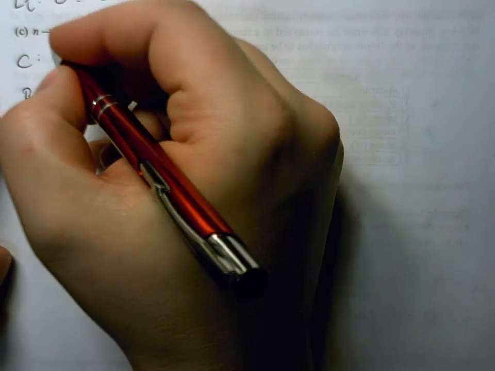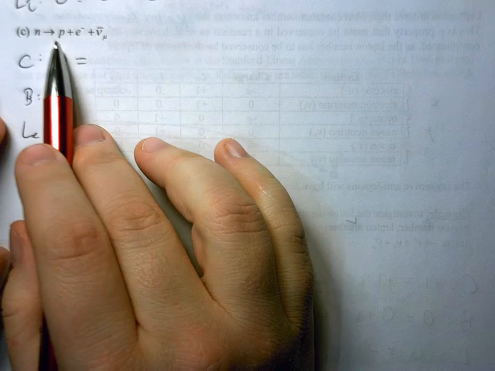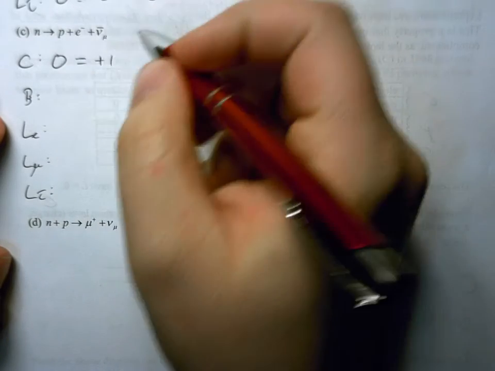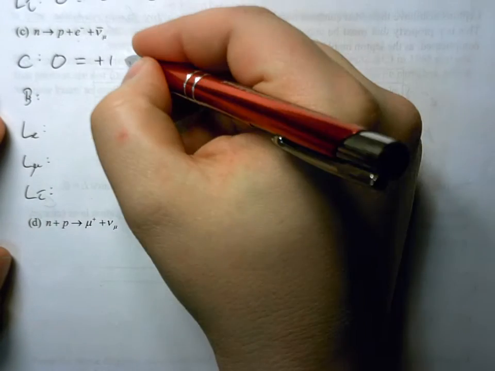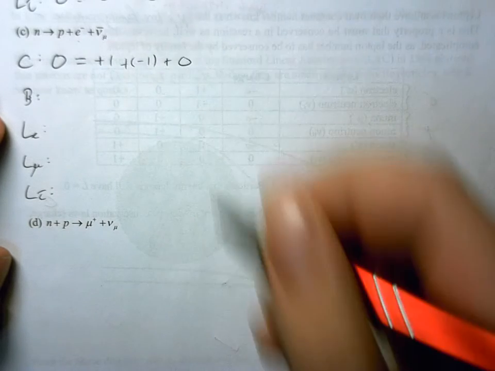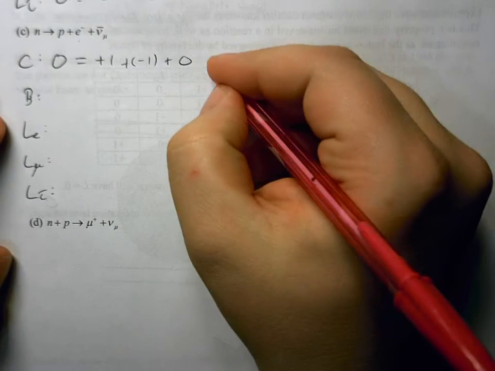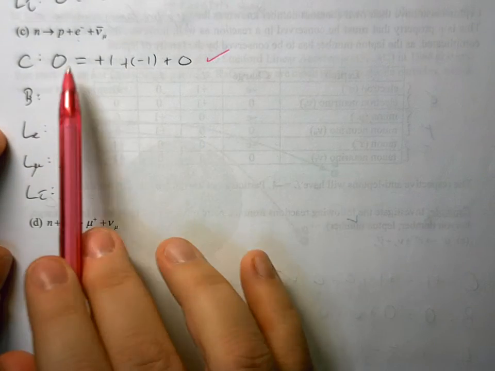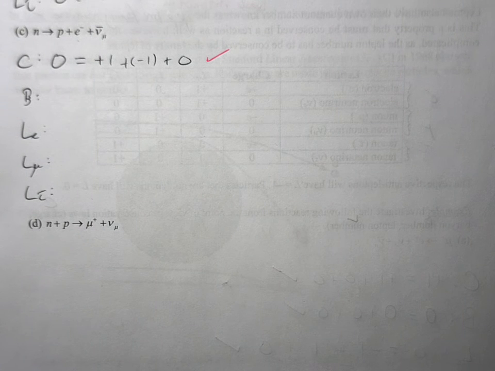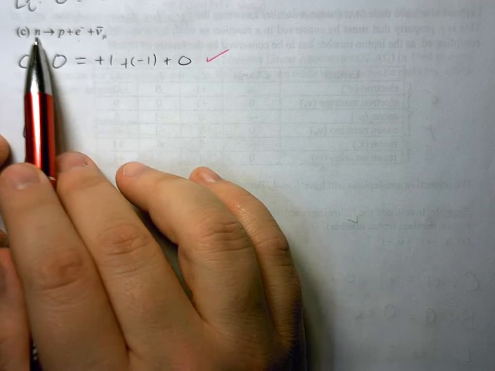So in terms of charge, we have our neutron. The neutron's going to have no charge, and this is going to decay into a proton, which has a charge of +1. We have our electron, which has a charge of -1, and then we have our muon antineutrino with a charge of 0. So we do uphold conservation of charge. We're going to have 0 equals 0. We're happy with that.